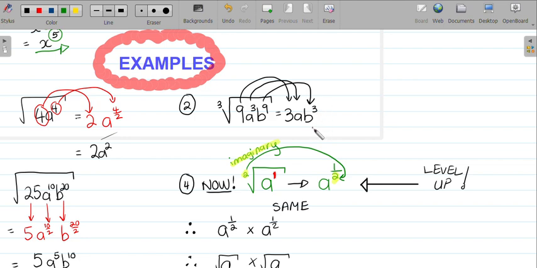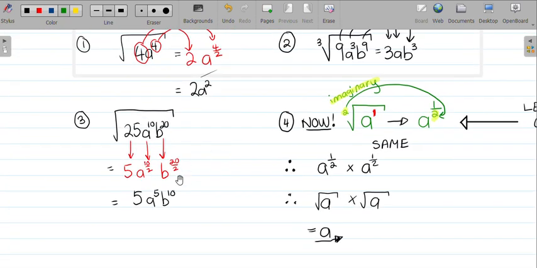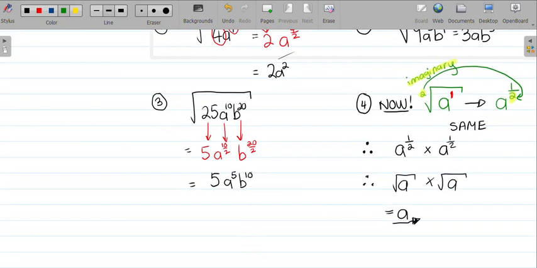So that's how we get our final answer over here. Okay, so it's actually not too bad once we follow along and get the rules correct. So this one, what type of root is this called? It is a square root. Well done. So what we're going to do is the square root of 25 is what?